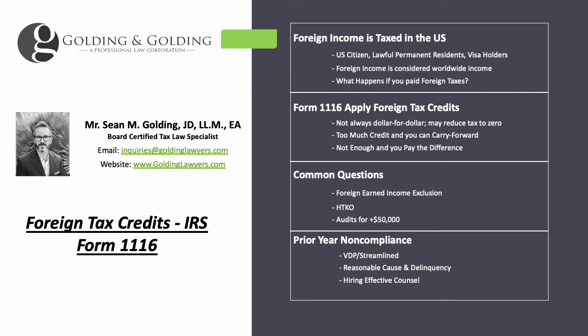Another common issue is HTKO, high tax kickout, excuse me. What happens is if you're in too high of a tax bracket overseas, like especially with passive income, right? Let's say they charge 50% on interest income, which is way higher than 90% of anything that they would do here. Well, then what happens is it gets kicked into the general category. You can't use it for your passive income.